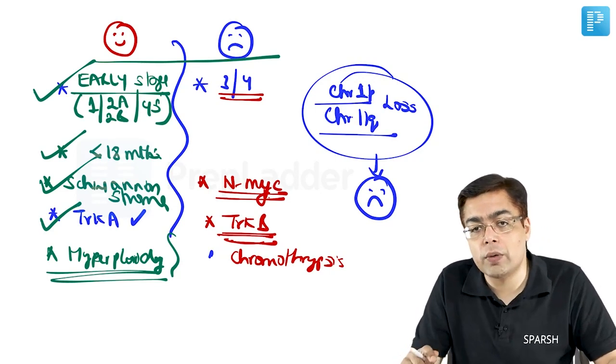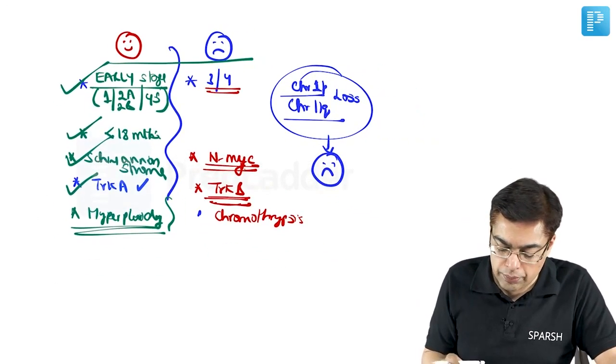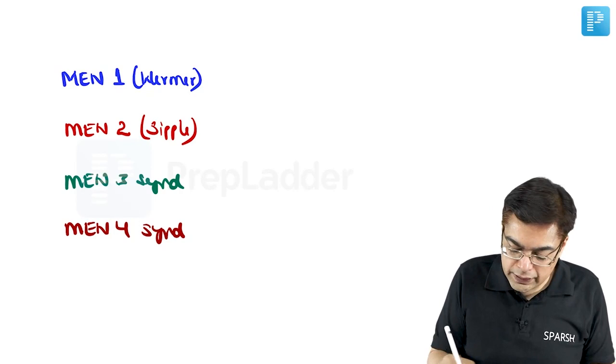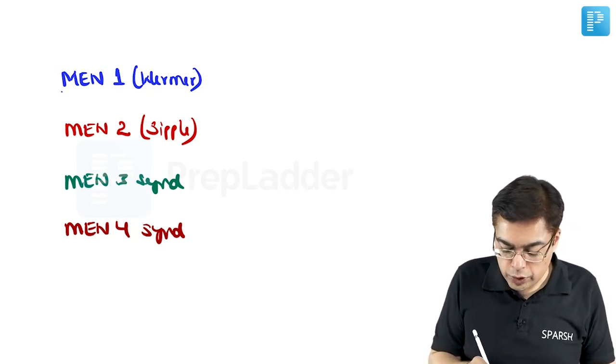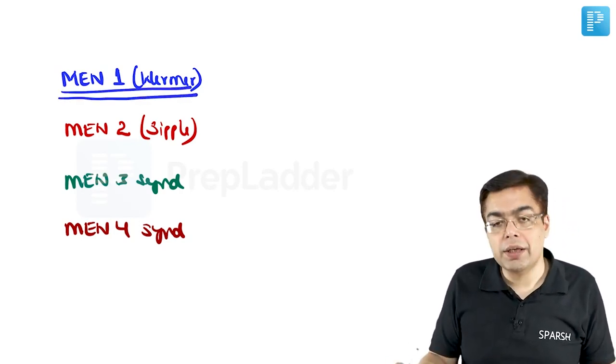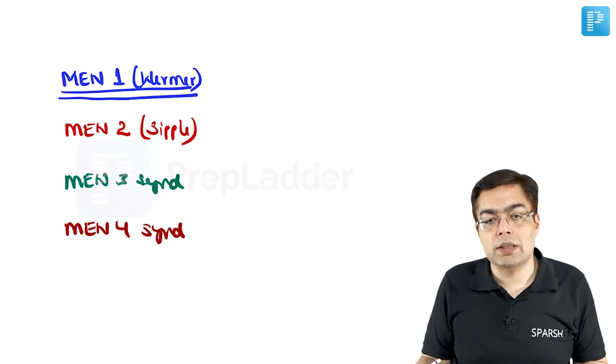So watch out for that kind of a question in the exam, which is going to be asking you something about the neuroblastoma. The signing off thing so far as the endocrinology section is concerned is going to be with respect to the multiple endocrine neoplasia syndromes, because we expect the question to be asked in the exam from them.